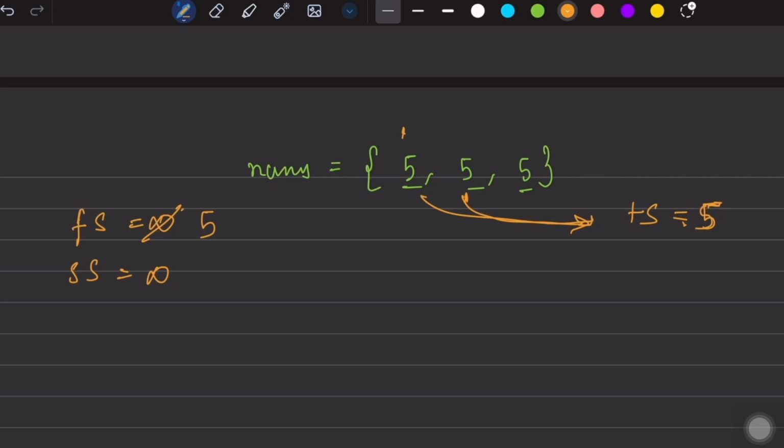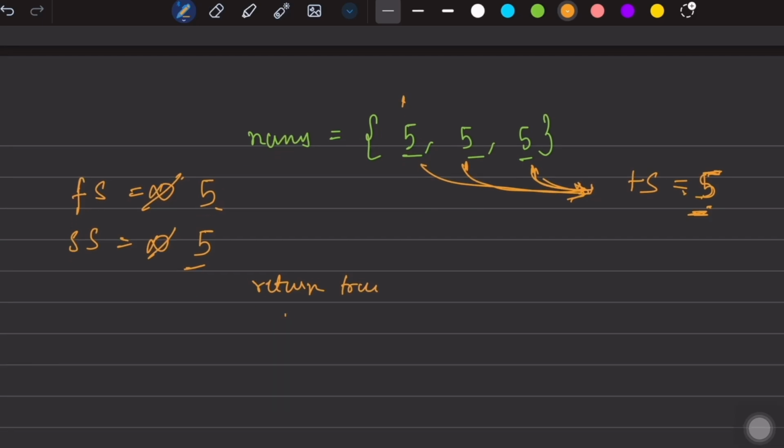Now it will check if this is smaller than this. No, then it will update the second smallest. Now it will come to this 5. Again it will check if 5 is smaller than this. No, so we would return true as per our previous discussion.